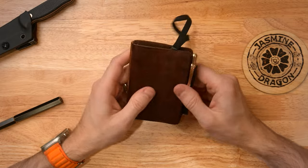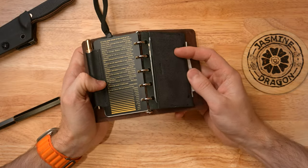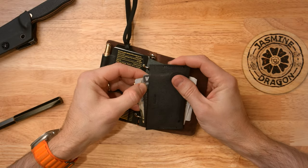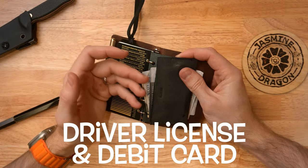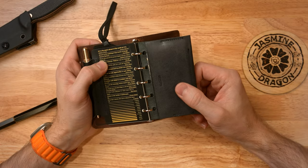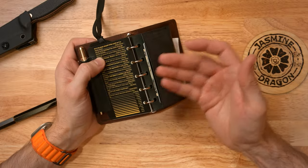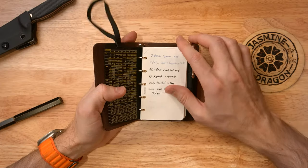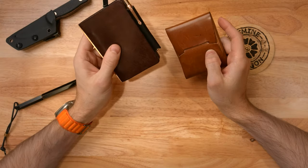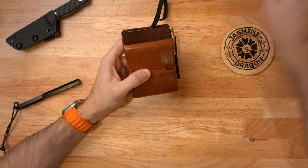I've got a closed attachment band that keeps everything nice and compact and makes sure nothing slips out. The wallet section is right in the back - there's a thin leather sleeve where you can fit a couple of billfolds as well as a couple of cards. I think you could easily fit four cards, or two cards and a couple of billfolds, which is what I go with - a driver's license and a debit card. The card pouch is nice and deep, holds the entire card secure, and if it were to slide out at all, it hits the rings, making sure it won't fall out. In the back with a secure band I also have a place to store receipts.